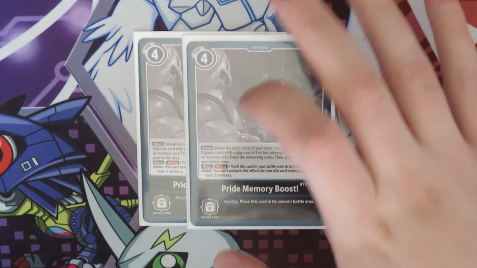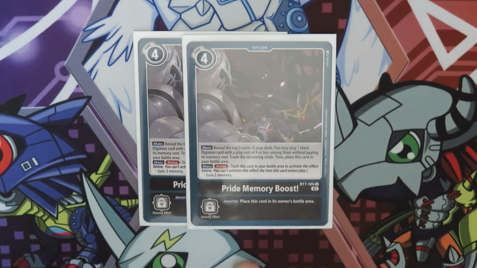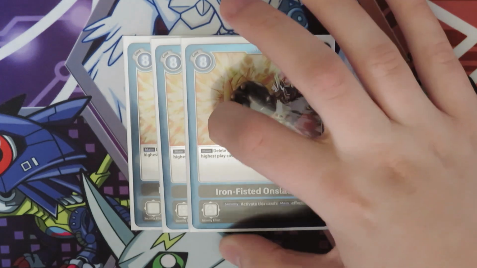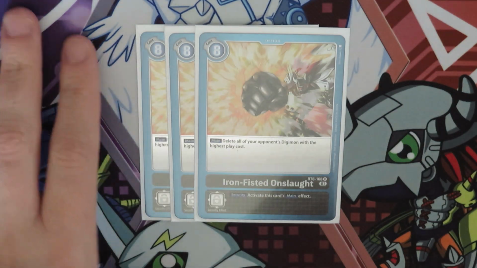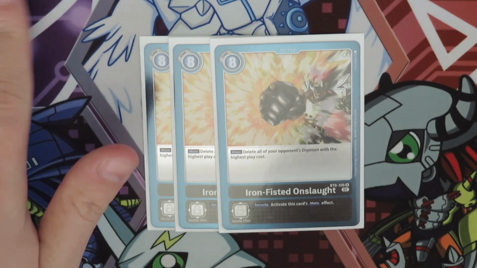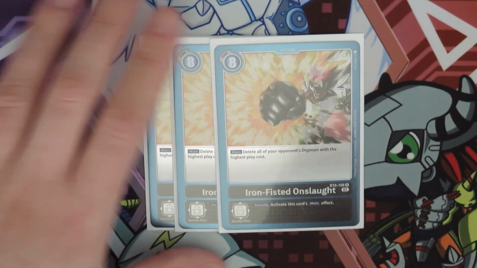Then you have 2 Prime Memory Boost. You would normally play more of this, but now you have the Doraemon promo. It's less needed, I would say, but if you are cutting the Kokomon that I mentioned earlier, definitely consider adding more Prime Memory Boost. And then for our final card, we have 3 Iron Fisted Onslaught. We need a card that can remove cards, essentially, and there are a lot of Digimon in the game currently that have similar play costs at a higher level, so I prefer Iron Fisted Onslaught to get rid of those stacks. Anyways, that has been my deck profile for DarkKnightmon.